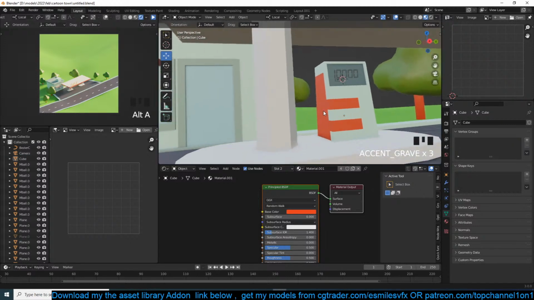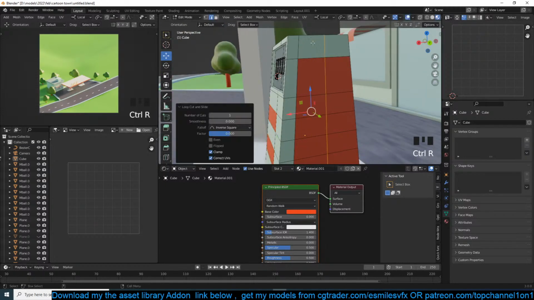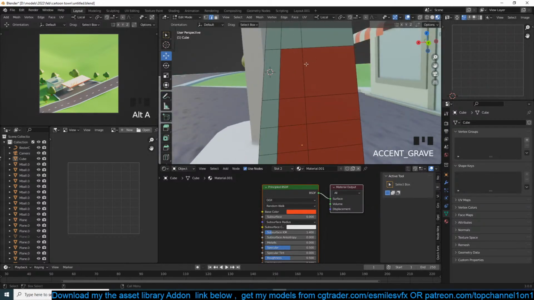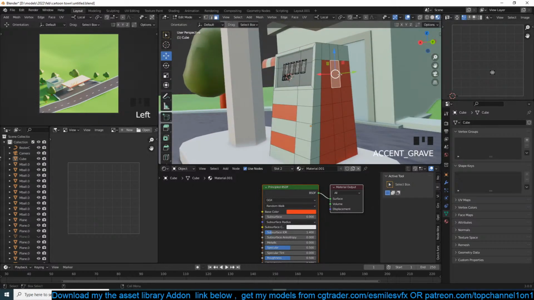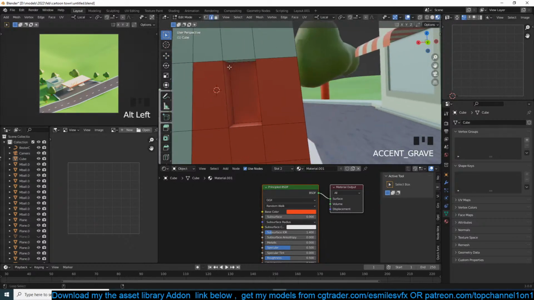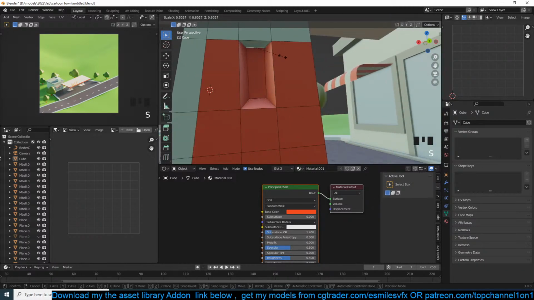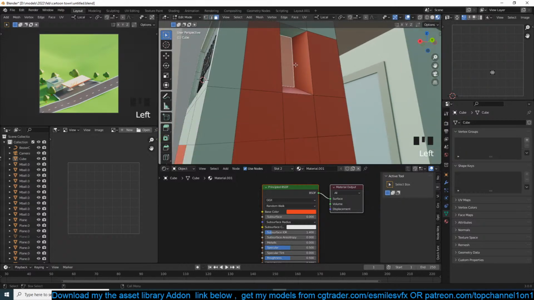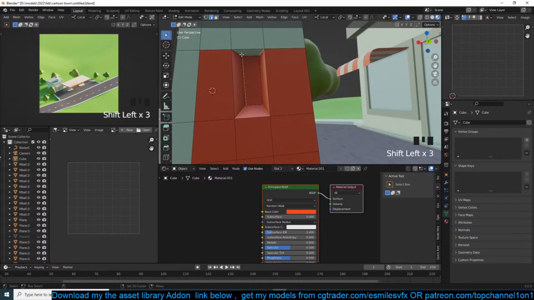Okay, so we have that. We also need some kind of pump, the actual pump inlet. I think the way we can do that is find a square or a rectangle piece like this, extrude that in, and they're usually rounded. Before we do that, we can just shape it a bit like this, push it in, grab these edge loops here and round those off.